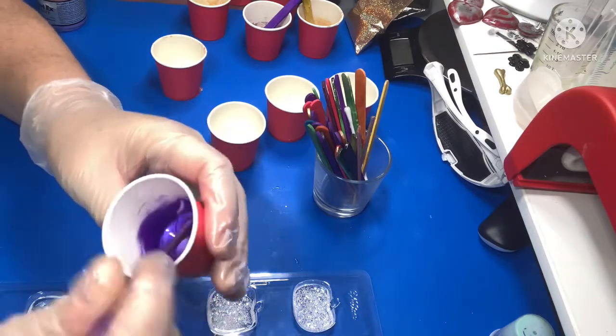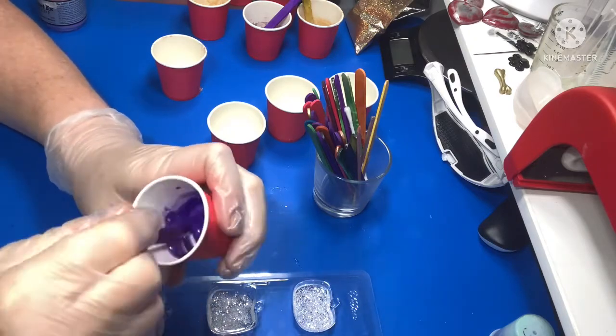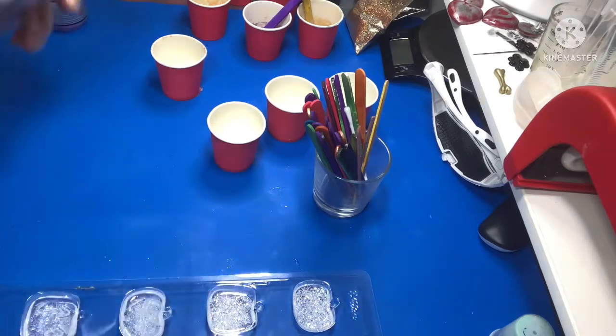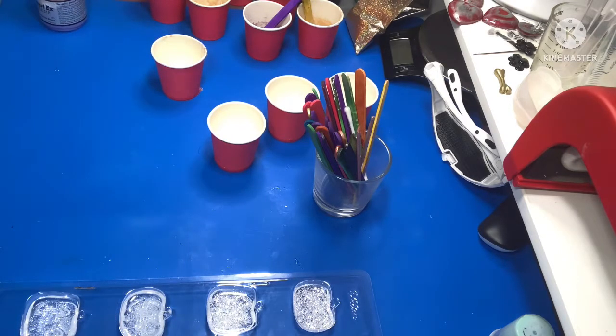It's almost the same colour as the stick. Wow, that is beautiful. That's really vibrant. Really pretty. Lovely. Okay, that's another one. I'm going to have to get moving soon because I'm going to run out of time. You have to be quick, don't you? Right, so next.